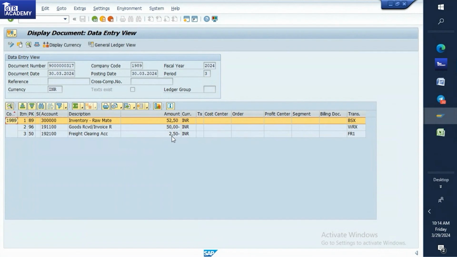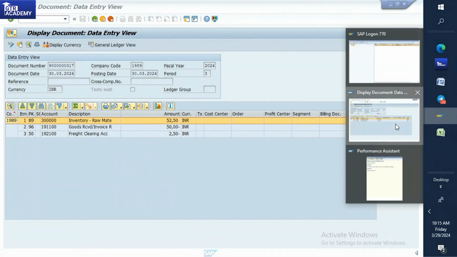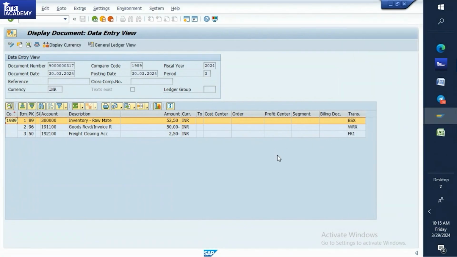If he's giving a discount, that's why I told you, whenever we are doing the PO, the condition types. The pricing procedure topic is there, and you have to define all the condition types. Once you're done with the pricing procedure and the automatic account determination, this will be very easy.